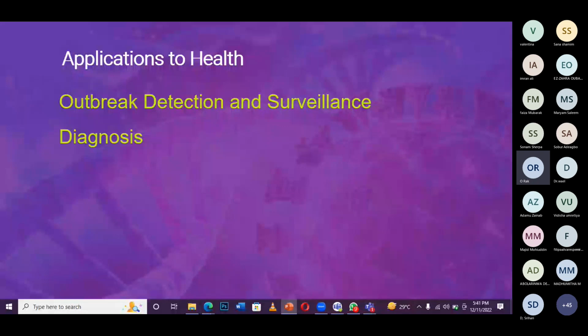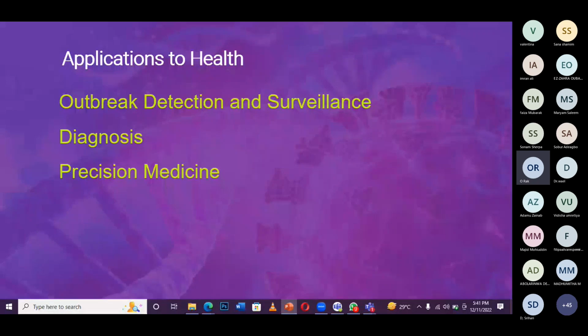And then the other aspect of microbial genomics is diagnosis. So you can use microbial genomics to diagnose the pathogenic nature of microbial organisms. Then the next one is precision medicine. I believe you understand what precision medicine is. So you can actually explore or apply microbial genomics when it comes to precision medicine. It's a very interesting area. Then we have drug discovery. Now, let me give you a gist about this drug discovery.